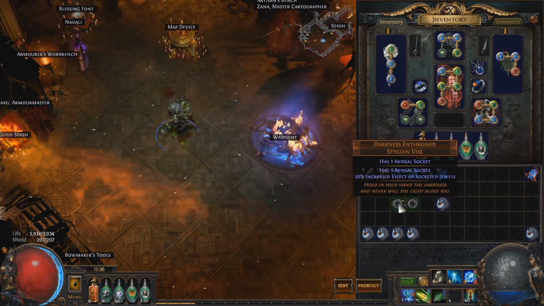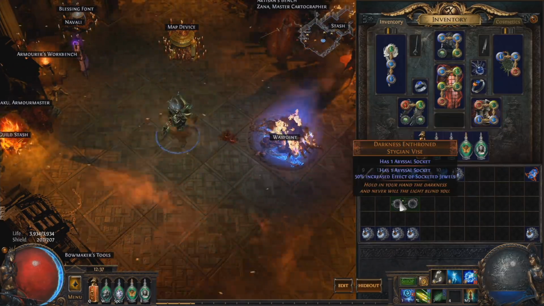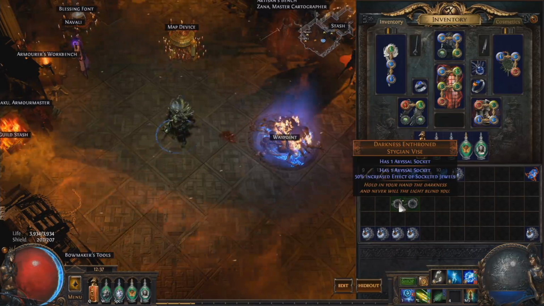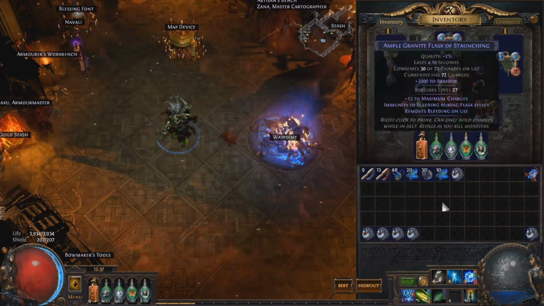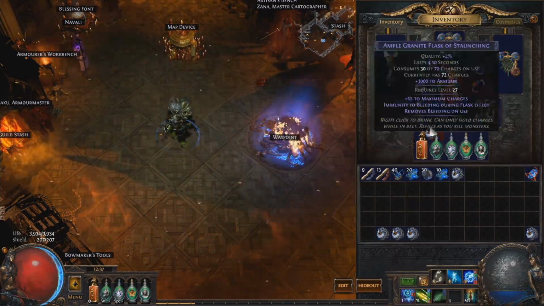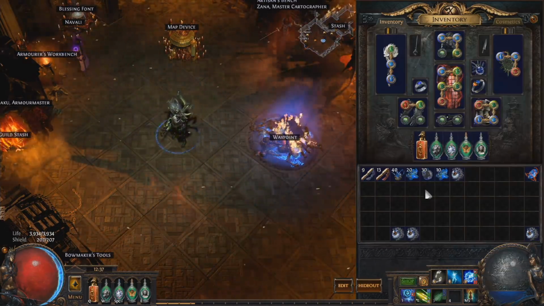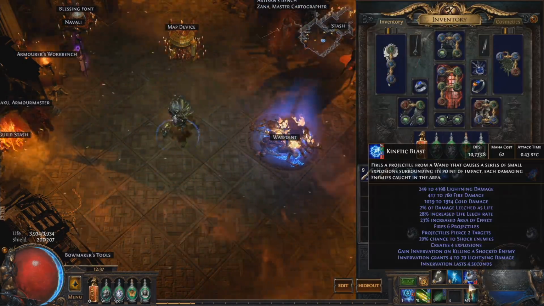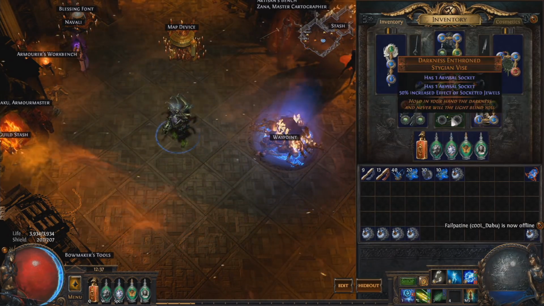Not to mention that when you actually put it in this belt, it gets 50% increased power, because of this 50% increased effect of socketed jewels on the Stygian Vise. So very, very powerful. And you can see even at endgame, these level 1 jewels still make a big difference. So 9,400 DPS. I'll chuck in 2 of these guys, and we go up to 10,400. We can put an even better one in here, it'll be even better. 10,700.